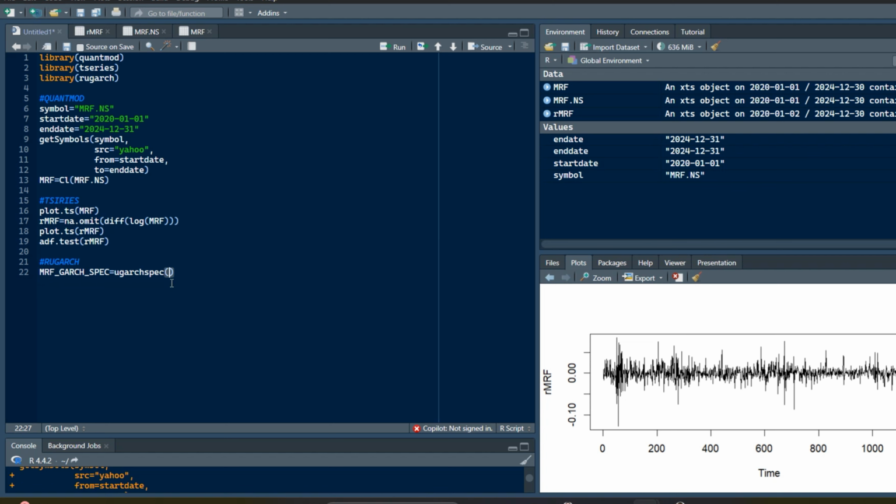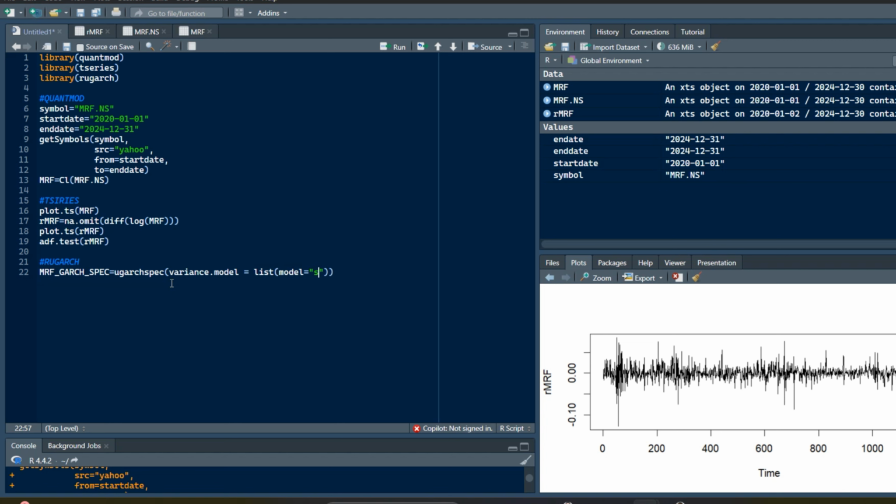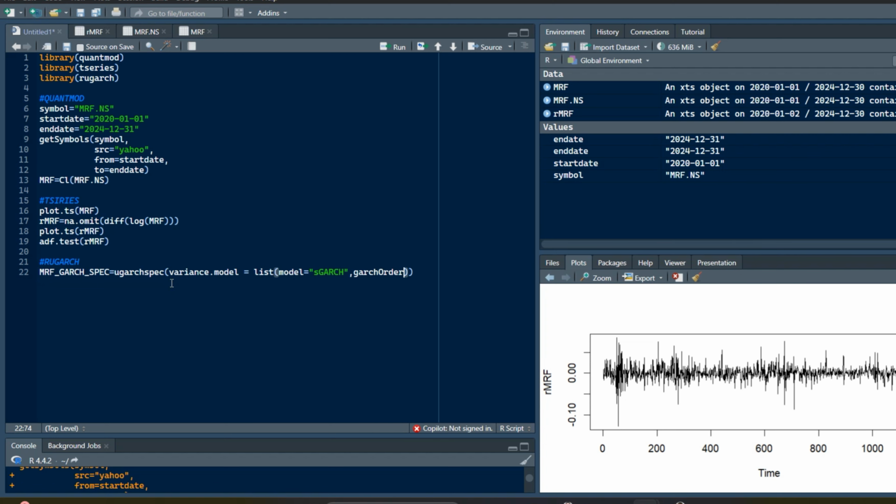So variance.model equal to list of, I am fitting standard GARCH, that is the GARCH 11 model. So model name will be sGARCH, comma, GARCH order will be, GARCH are always in this c of bracket 1 comma 1, comma.